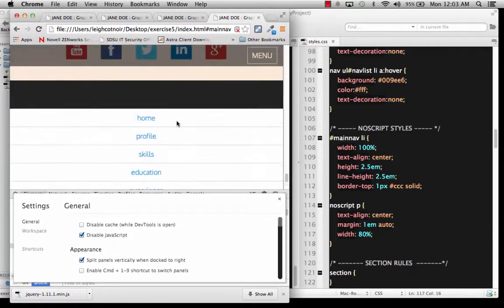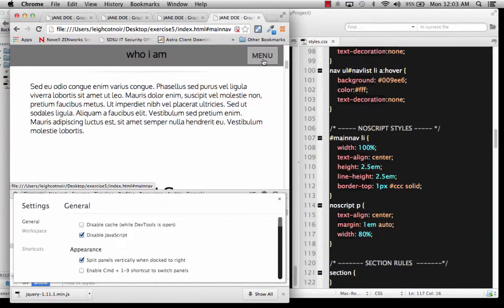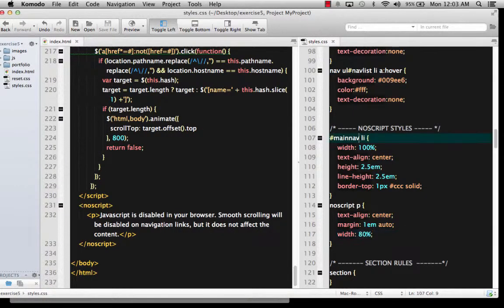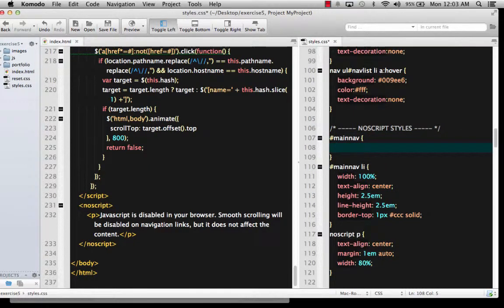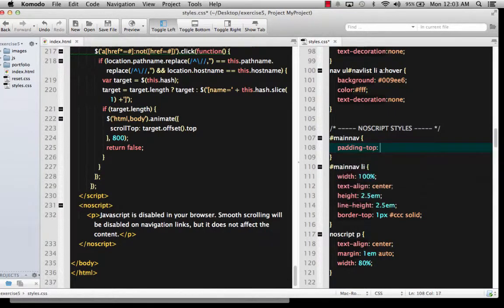Okay, now something else that you might want to notice is actually it's not very good. I should fix it while I'm here. Watch when I click menu. This home button goes up underneath the nav and becomes inaccessible. So what I should also do is tell the main nav to have padding-top, sorry, of, and I think before with the heading levels we had said 4em so that it would clear that nav section.